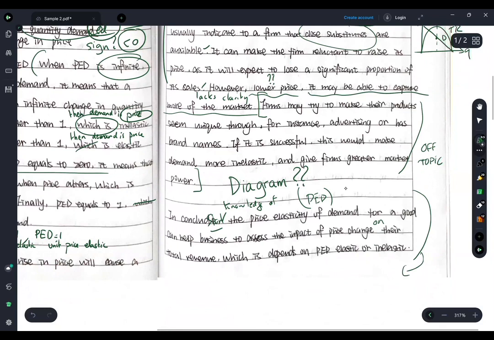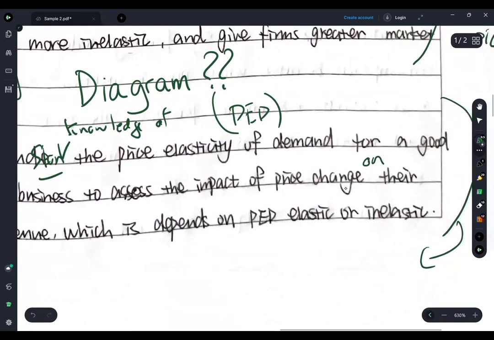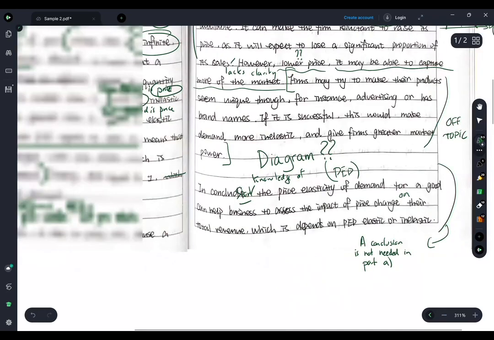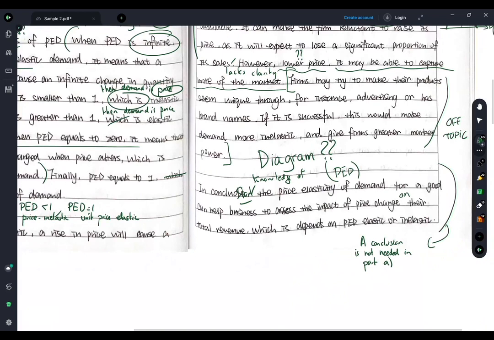It's not going to make you lose marks, but usually I don't advise my students to write a conclusion, because if you look at the mark schemes, there are no points awarded for conclusion in part A. So usually a conclusion is not needed, because you just explain something. So if you conclude, you are simply going to repeat yourself. So conclusion is not needed in part A. Conclusion is important in part B because it requires an evaluation. So you need a conclusion to summarize, to compare the relative weight of your parts. Okay, part one, part two. But in part A, it's not extremely useful.